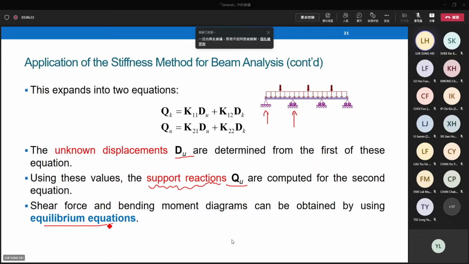Similarly, you can use equilibrium equations to find out the shear force and moment at different spans for different elements. And then it will help you to construct the shear force and moment diagrams of the structures. This is something that I will ask you in the quiz, how to draw shear force and moment diagrams using stiffness method. We have learned how to draw shear and moment diagrams in the past. So here we just use stiffness method as a tool to evaluate the reactions and internal forces. But the skill remains the same. You need to know how to draw this kind of diagrams. Otherwise, you can't design the beam, design the column.